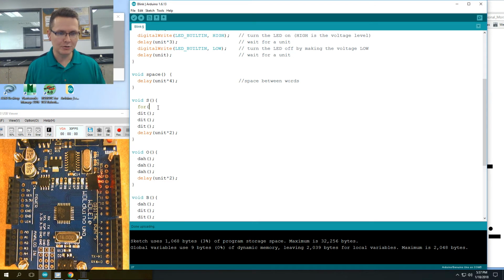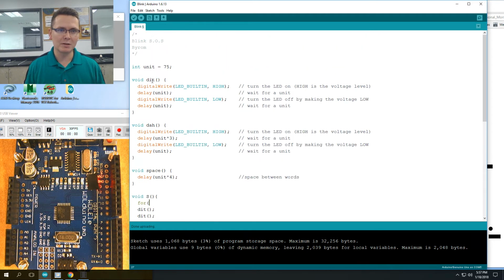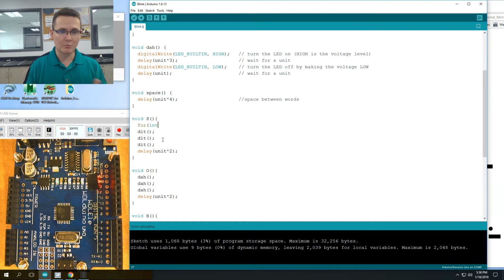Okay, so the first thing you do when you go into a for loop is like what we did right here. You create a variable. So you first have to tell it what type. So it's an integer. Okay, so you say int, and whatever variable you create in a for loop, it forgets about it after it's done. So we always just use a generic thing, like i, the letter i. I'll say so, and then you set it equal to whatever you want to start out with. Okay, so I'll start out with 0. Then I do a semicolon. Now, usually we've been hitting enter every time we do a semicolon, but now we're just going to space over.